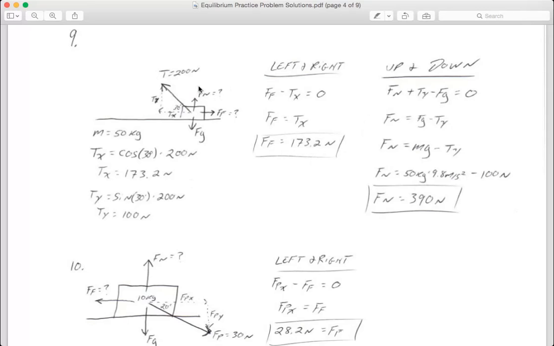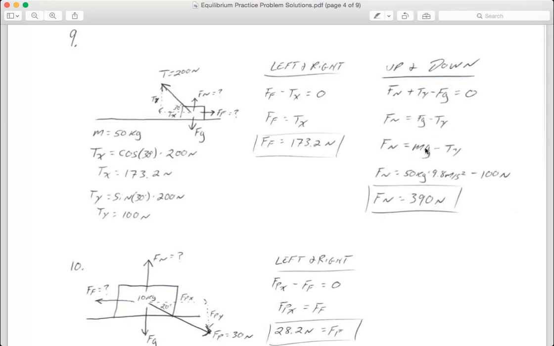Up and down. Up arrow, normal force, which is why it's positive. A lot of people forget you're pulling upward. Don't forget tension in the Y. That's right here. We solved for it in a previous step. So that's why that one's positive, and gravity is straight down. All those added up equals 0. So my up stuff, normal, equals my down arrow, force of gravity, minus my other up arrow, which is Ty. I just did a little algebra, subtracted Ty to the other side, added force of gravity to the other side. That's how I got this right here.